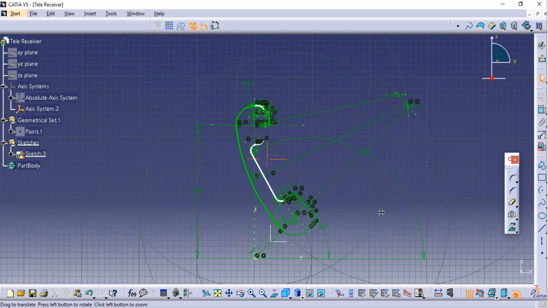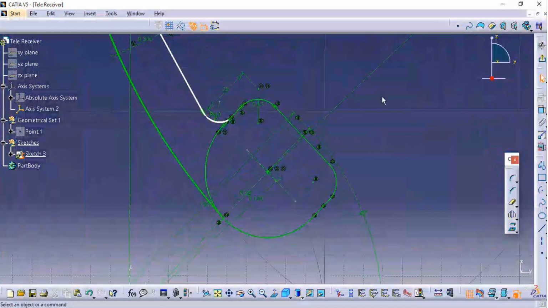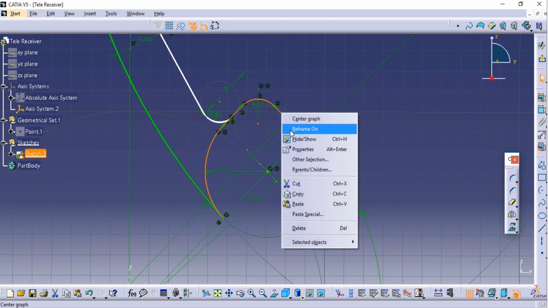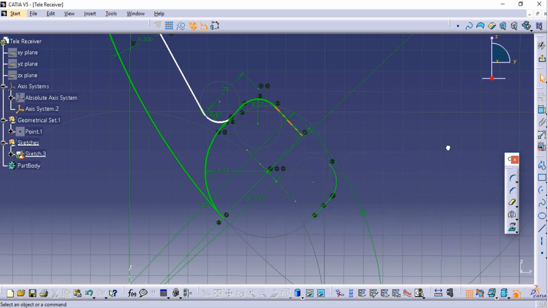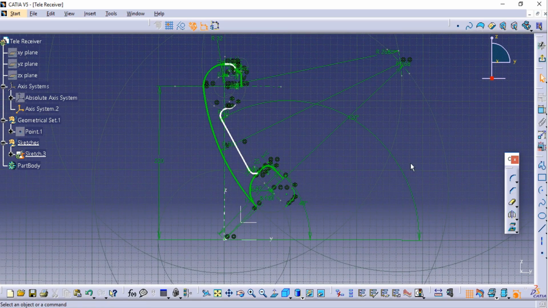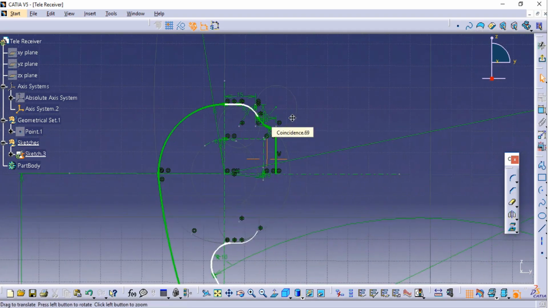Okay, and the same way, let's output. We don't need this. Let's output. We don't need this. Okay, this one, this one, this one, this one. Let's output the feature. Okay, that's all we need for creating this.